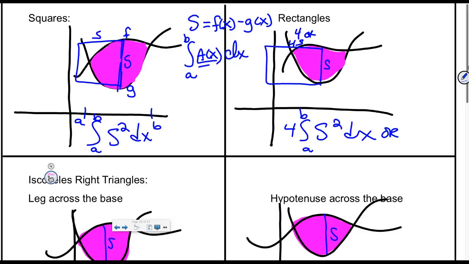Somebody last hour asked, do they all have an s squared in them? And my answer was most. But you've got to watch the problem, because if it's 4 times the side length, yes, it has an s squared in it. If it's just constantly 4, then it's s dx. So I can't tell you that they all have an s squared in them, but I can tell you that most do.